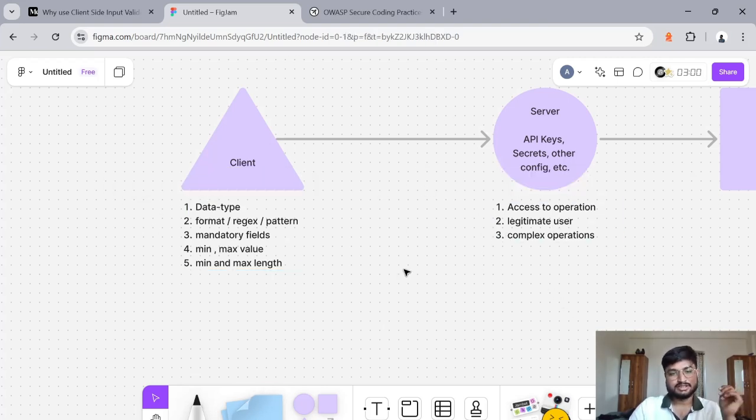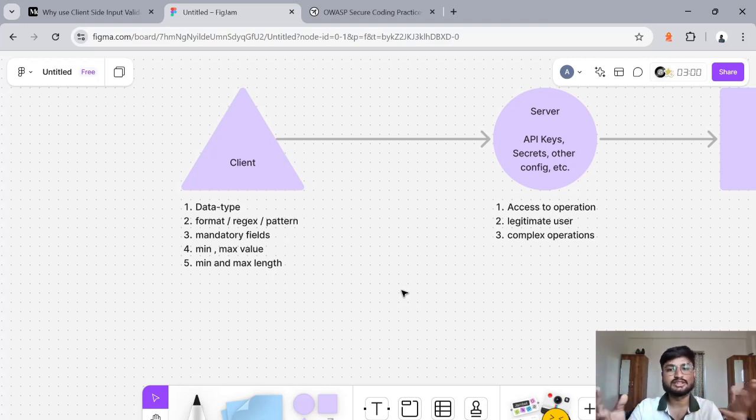Got it? Correct. Okay. You would also ask what other benefits it brings by introducing client-side input validation as compared to using only server-side input validation, right? The one biggest benefit is user experience. So for example, you have a website, you have an input box. What used to happen is that somebody would give incorrect input, then the input would go to the server, the server would validate it, then return a response.